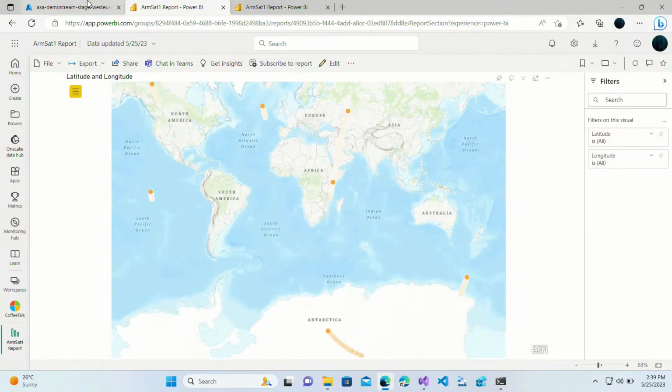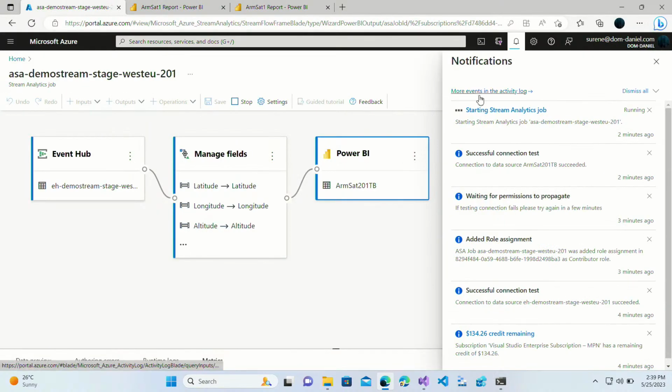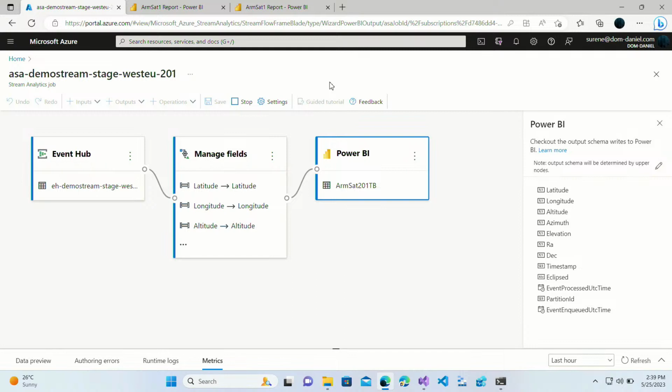Until it creates a new dashboard with a clean map for us, we can look at Stream Analytics jobs possibilities.